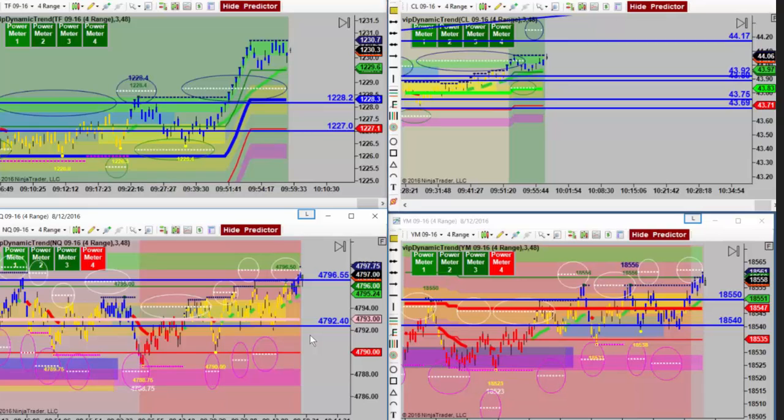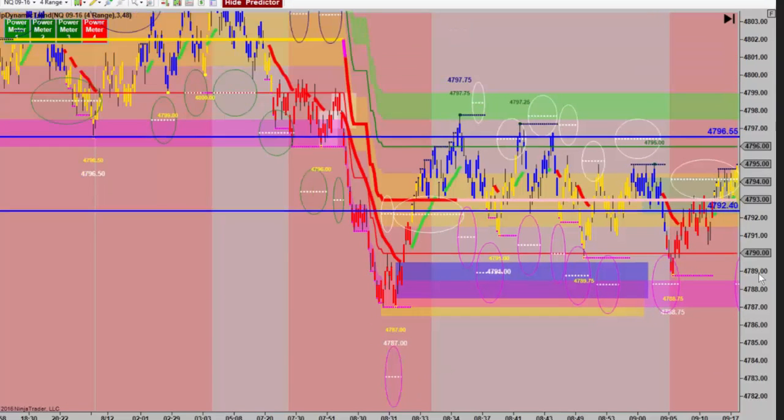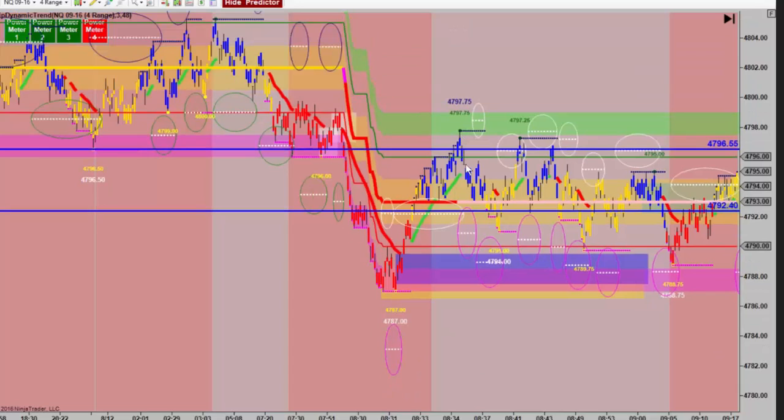You don't risk 12 to make 5, Brian. You're never risking 12 on those type of trades. You know, for instance, let's look at NQ to give an example. If you had done that with the predictors, we called this trade on the Phantom even, but this predictor right here, you got filled on that bar right there, you would put your stop above there. That's probably 6 ticks. There's a predictor there. Put your stop above it. Easily 5 ticks.